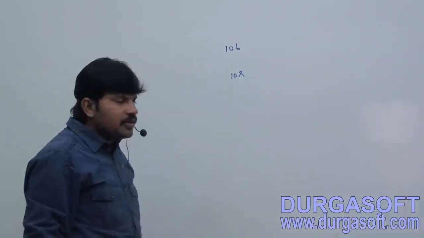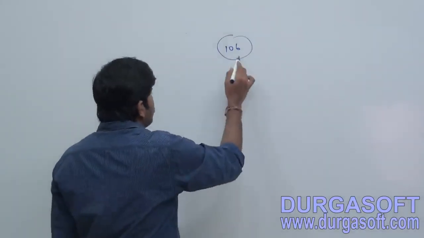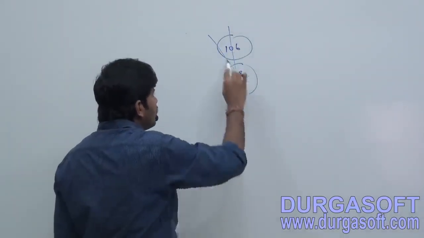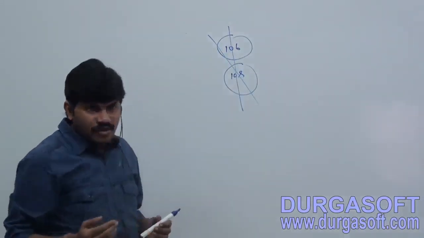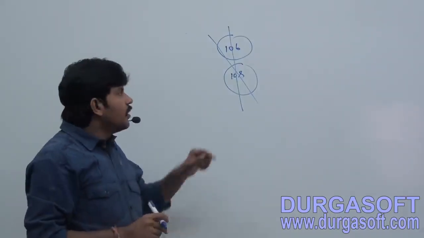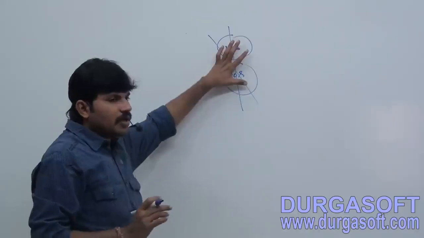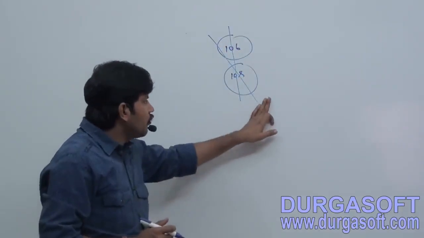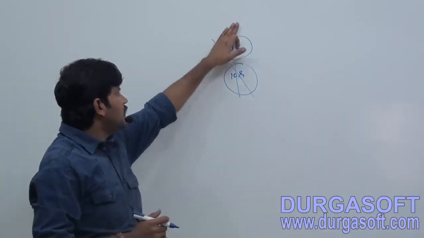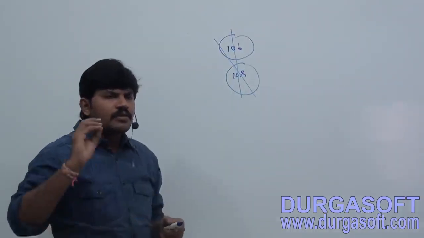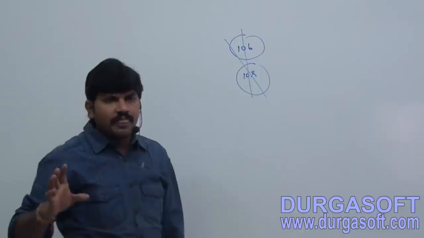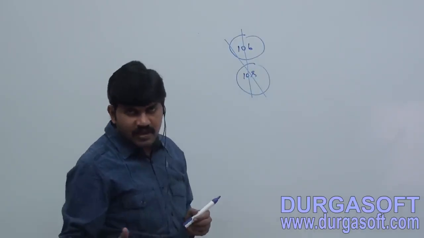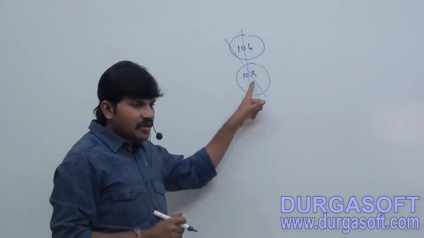Make sure it is not a byte value or a short value. If you take it like this, the compiler is ready to give left and right. Then how can you specify it? Very simple: 10B, 10S. Make sure you have clear clarity about this terminology. There is no direct way to specify byte and short literals. Are you getting? There is no direct way to specify byte and short literals.